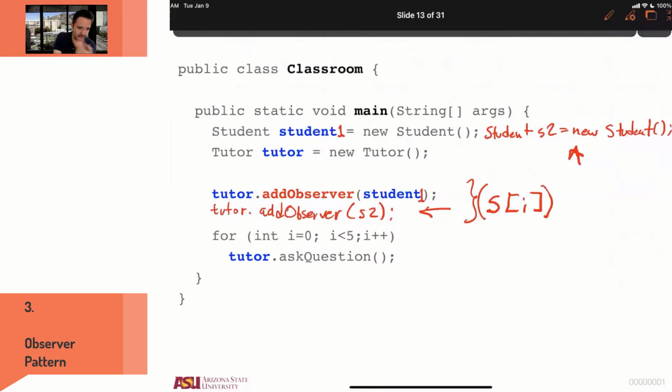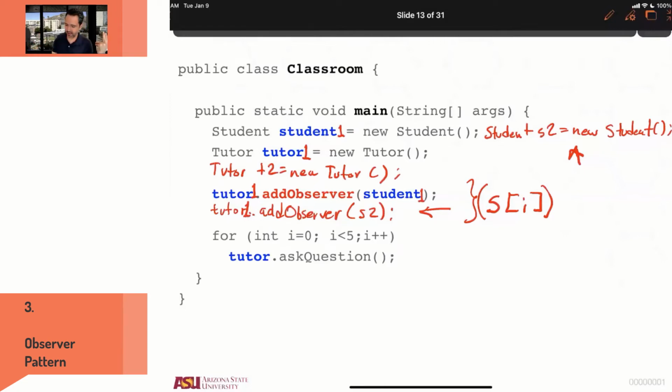And also the opposite: I have a tutor one and tutor one has that. But what if I create a tutor two? And well, now I have two tutors in the classroom.